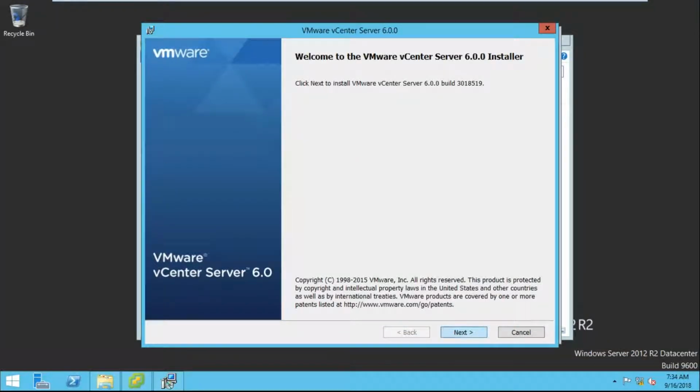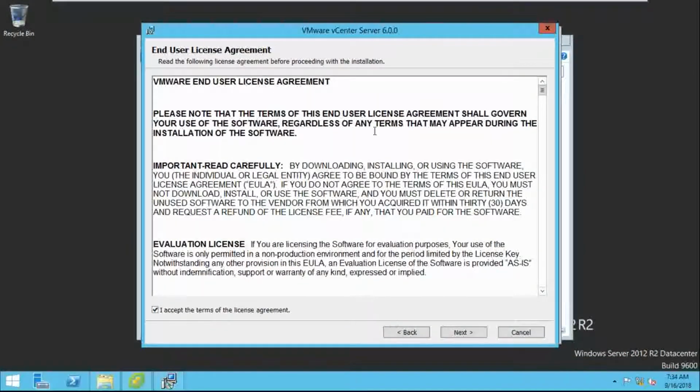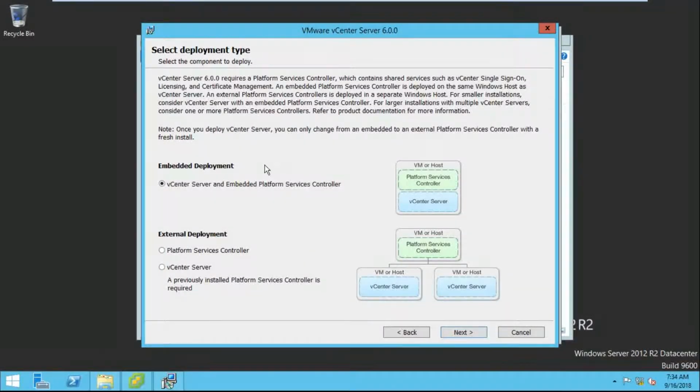Okay. So next, we need to click on next, and we need to accept the license, right? It will always ask for the license, and it needs to be agreed. So next, are you using the embedded or external in your office? Embedded vCenter server and embedded platform services controller. The platform services controller is one, and multiple vCenters can be added to a platform services controller. In your case it's embedded, right? So at each location we have the VC and the platform service, both. Okay, then fine.